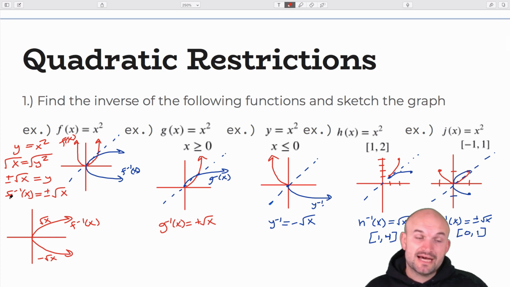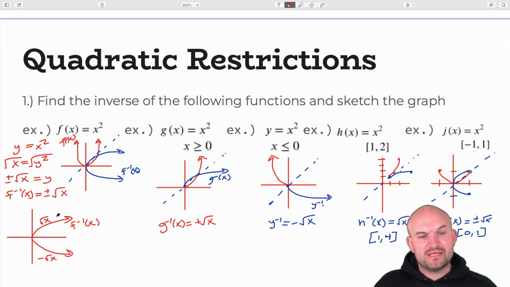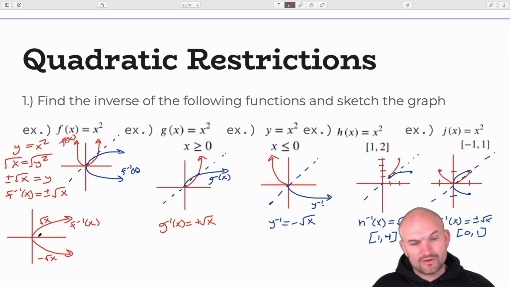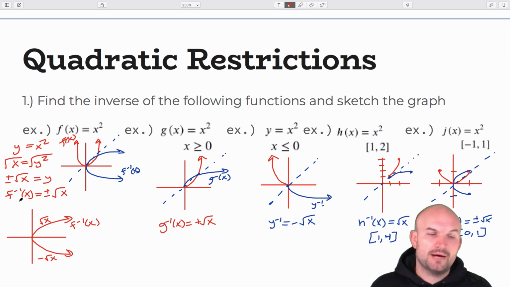Now, this was the first time that we introduced the plus or minus the square root of x, which was very, very important. So when you're graphing this, you have the positive version of the square root of x and the negative version, which is basically just a reflection about the x-axis. And then you just replaced it using our inverse notation, which was f with the -1 up top.